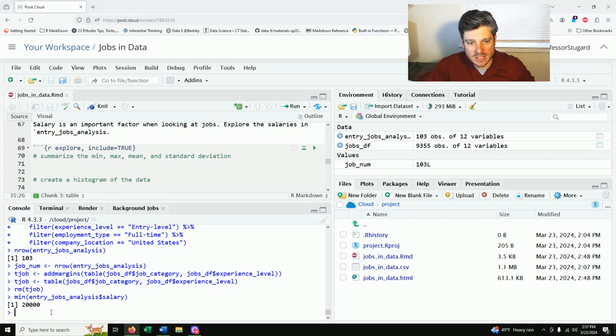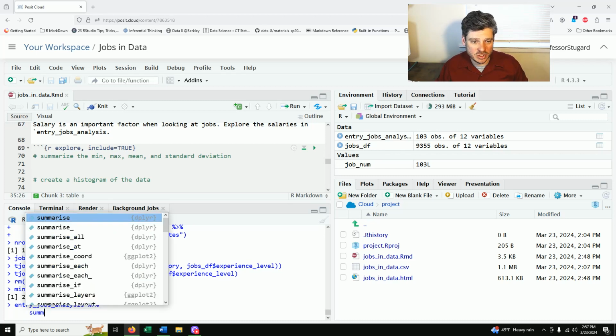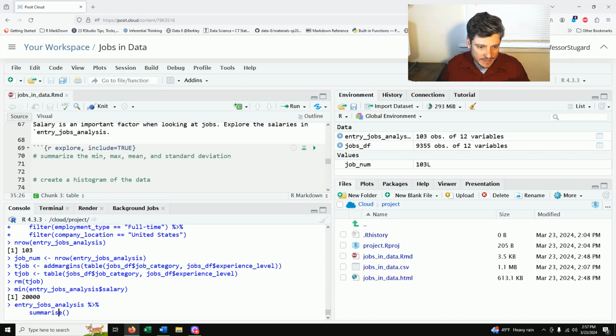So using the summarize function, again, we start with our entry jobs analysis, right? That's the data frame we're looking at now. We will pipe that into our summarize function. So summarize, I feel like I got to make that a Z for some reason. All right. And we want the minimum, the maximum, the mean, and the standard deviation.